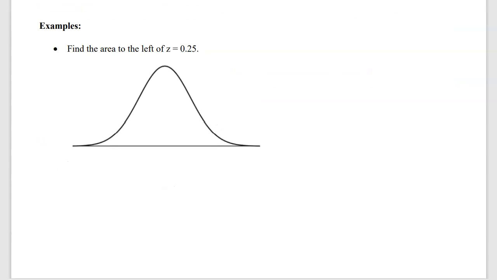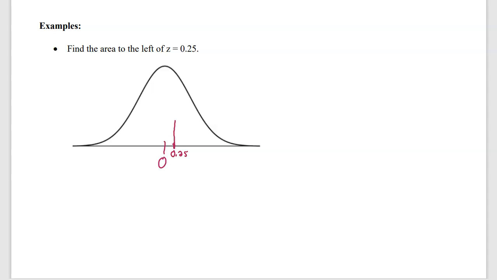So let's look at this example. Find the area to the left of a z equal to 0.25. Okay, so here's my 0. This is a positive, so I'm going to come over a little bit to the right. There's my 0.25.